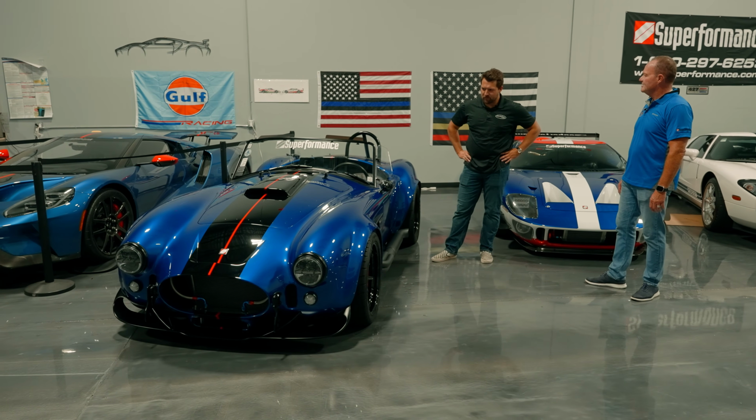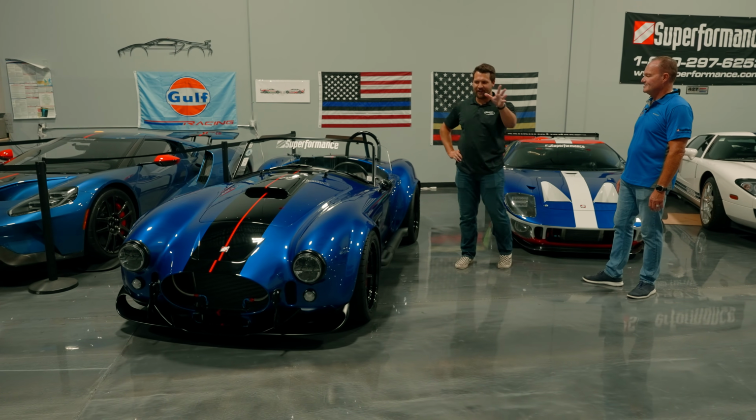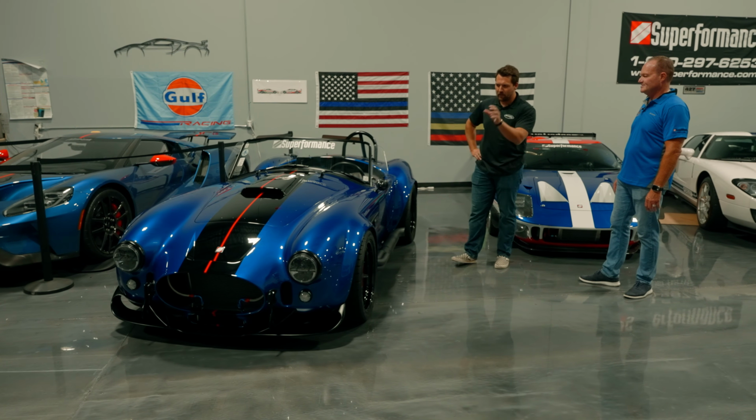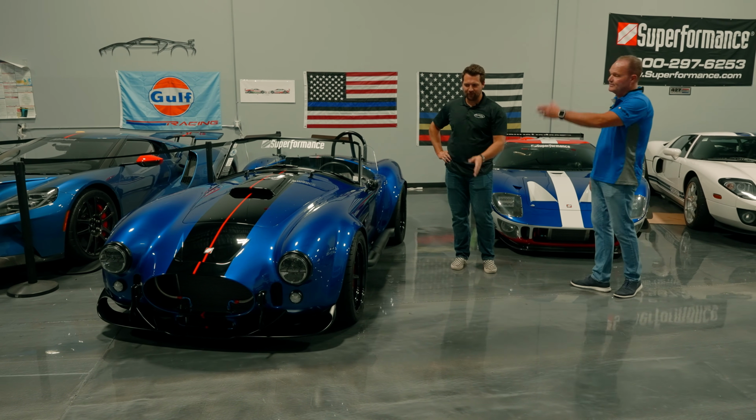Yeah, that's pretty impressive, especially because for reference, for those of you that don't know, 223 miles an hour is insanely fast, especially for a car like this. And most supercars top out around like 217, I would say. Yeah, it's faster with the exception of a few.